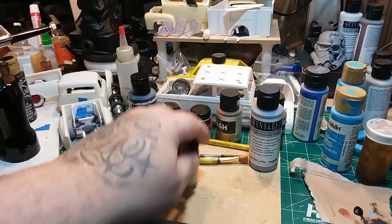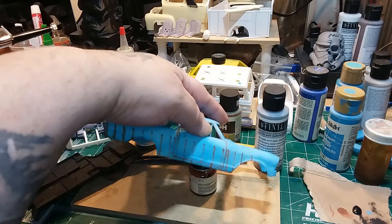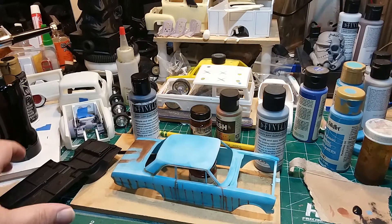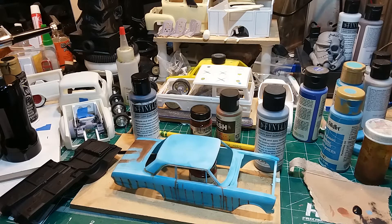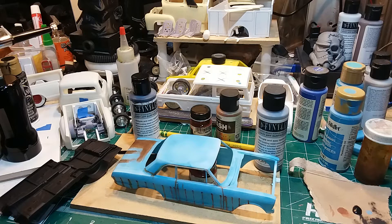This is where I'm at — slowly and surely she's taking shape, getting to where I want it to be. Taking my time on it. Painted a lot of other pieces in here, airbrushed everything with the new gun — worked pretty good. The old one is acting up; I cleaned it, fixed it, but she's still stuffy, so I've got to pull out another one from the closet. Another trusty $10 airbrush — I think they're $5 now. I've got a bunch of them; when they go bad I just get another one.